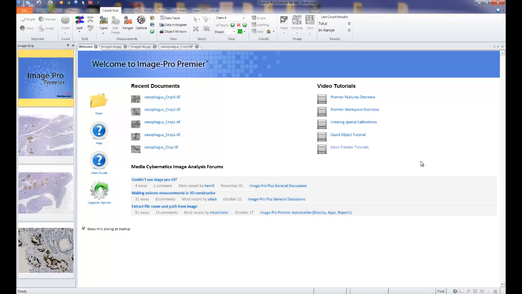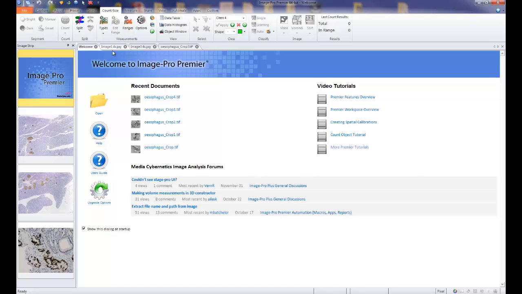This is a short tutorial showing Image-Pro Premier version 9.1 and how to set up and use Smart Segmentation. Smart Segmentation is a segmentation method based upon pixel classification, which can be used for either color or monochrome images. This method improves the segmentation of areas or objects based upon their difference from the background and other object classes, if you have those set, using an advanced multi-parameter segmentation algorithm.